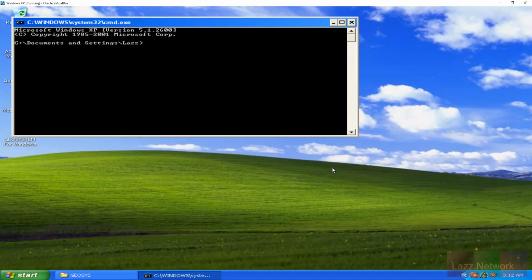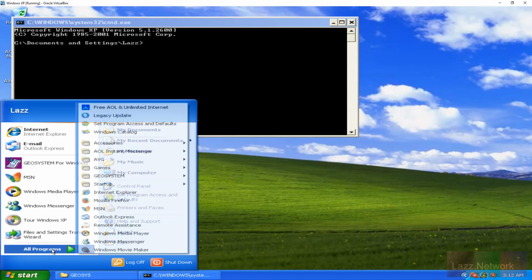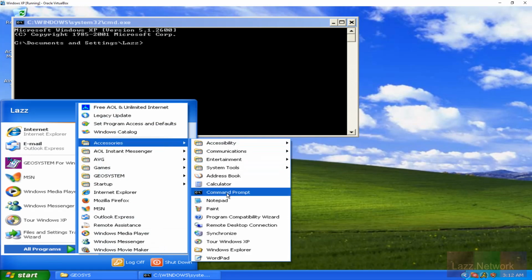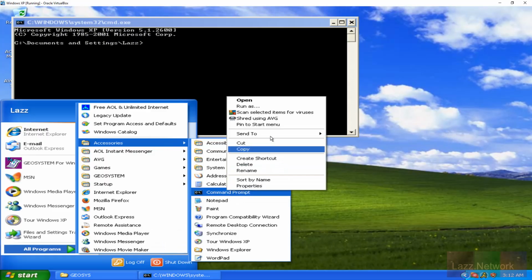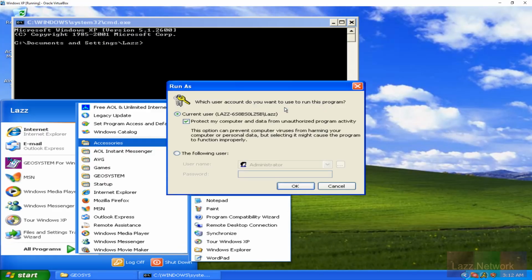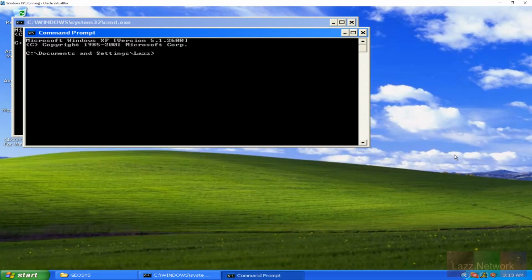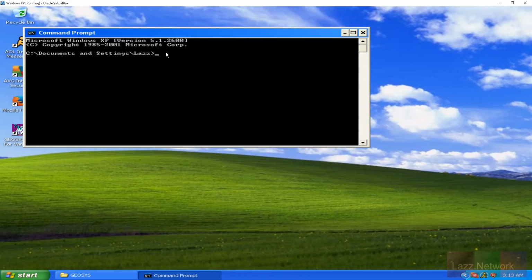Because I know in Windows 10 and 11 you can type CMD or you can search for it. Well, you know what? I don't think... oh, accessories. I mean, you got command prompt, but I don't think there's a run as. Okay, there we go. Ding ding ding. Okay, I'm glad I played around with that. Okay, there we go. So let's try this again.